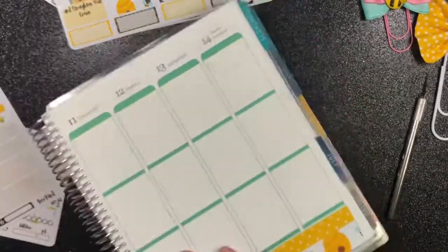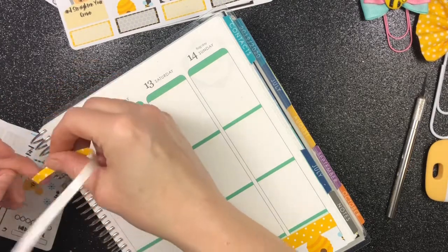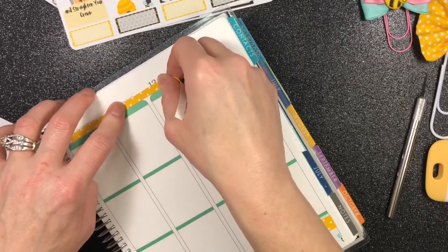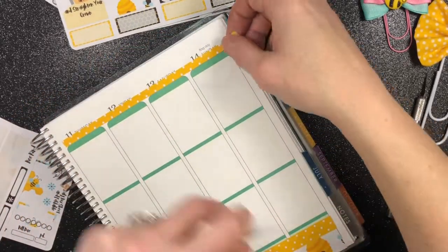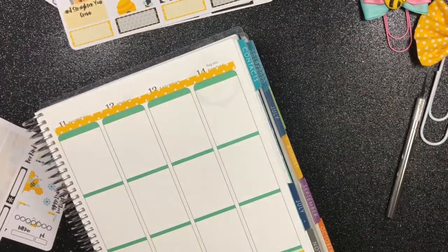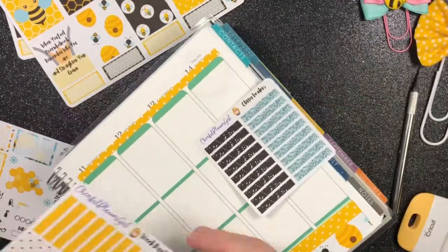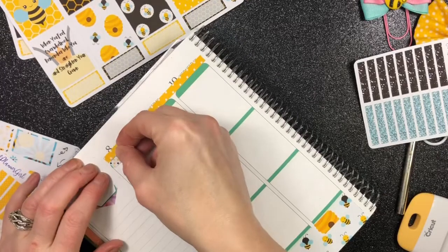And then that way I know for sure that my headers and my day covers will cover the way I like them to. Come on, there we go. Okay, and let's go ahead and put the first set of headers down. I think I'm gonna alternate them like so.